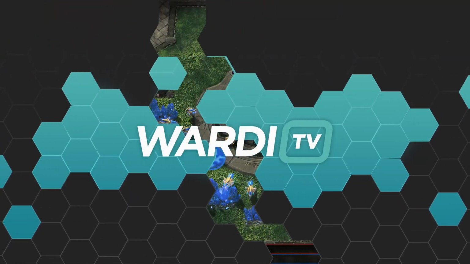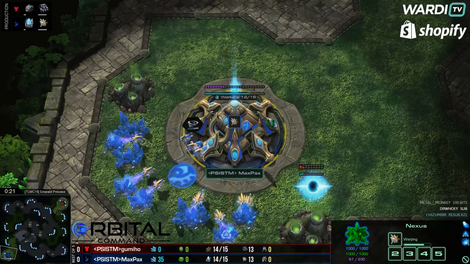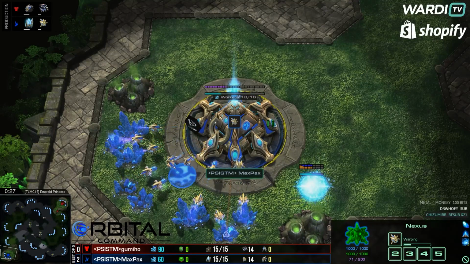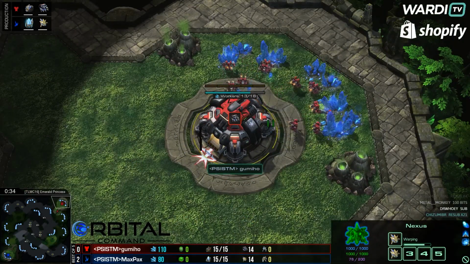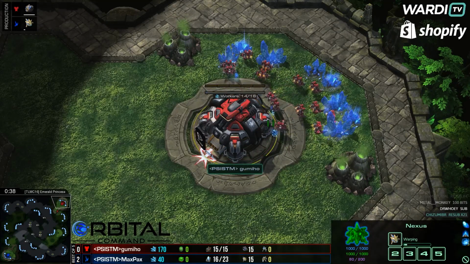So guys, thank you for staying tuned during the quick little break as we dive into map number 3. In the bottom left-hand corner, the Blue Protoss player from Sidestone Gaming is MaxPax. Red Terran top right is GuMiho, down 0-2. See if we can bounce back on Emerald Princess.